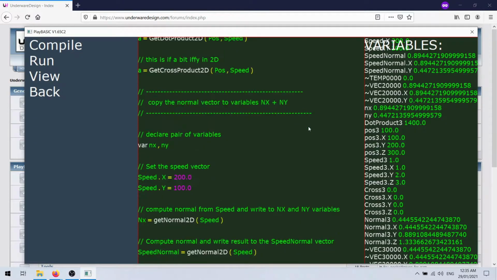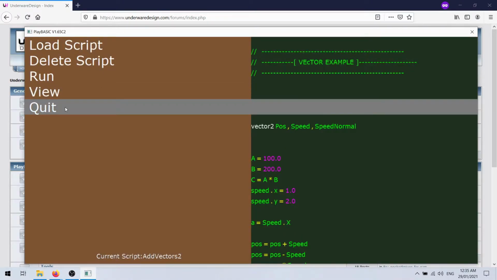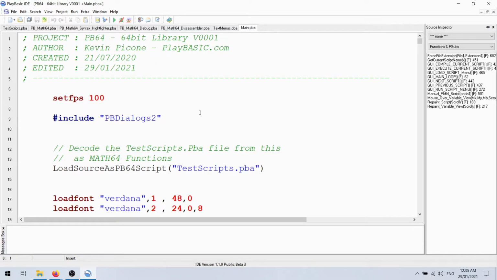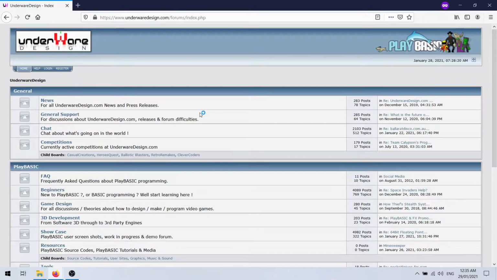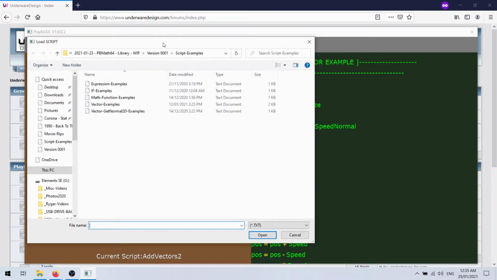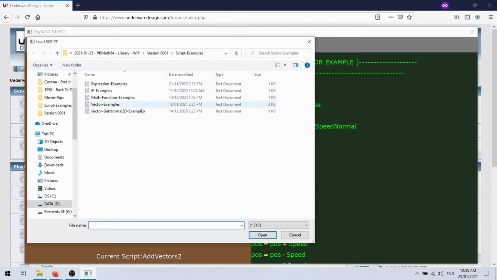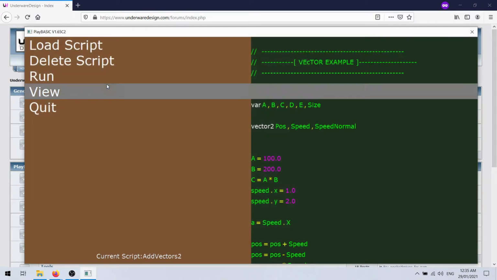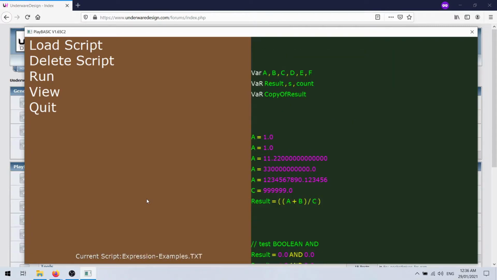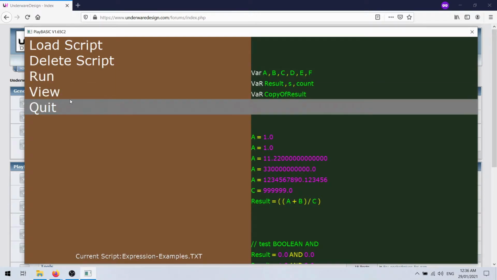And what we're kind of getting here is, if we go back to here and we quit, for example, you can load a script into memory, by the way. You can just go to load script, the dialog comes up, good old dialog, and expression examples. Let's go to that one there. It doesn't move to the script by default, you would just select it for the time being. Expression examples, that's the one there. No, that's alright, that's it. Okay, go run.